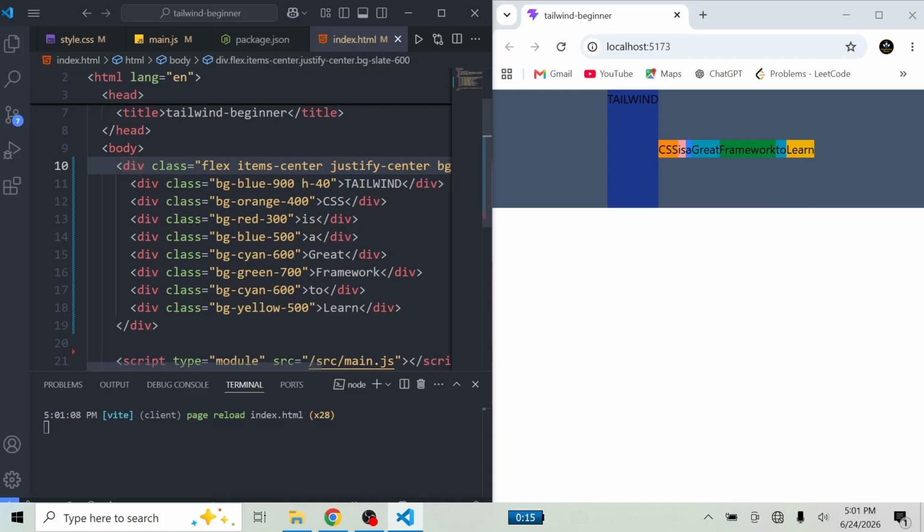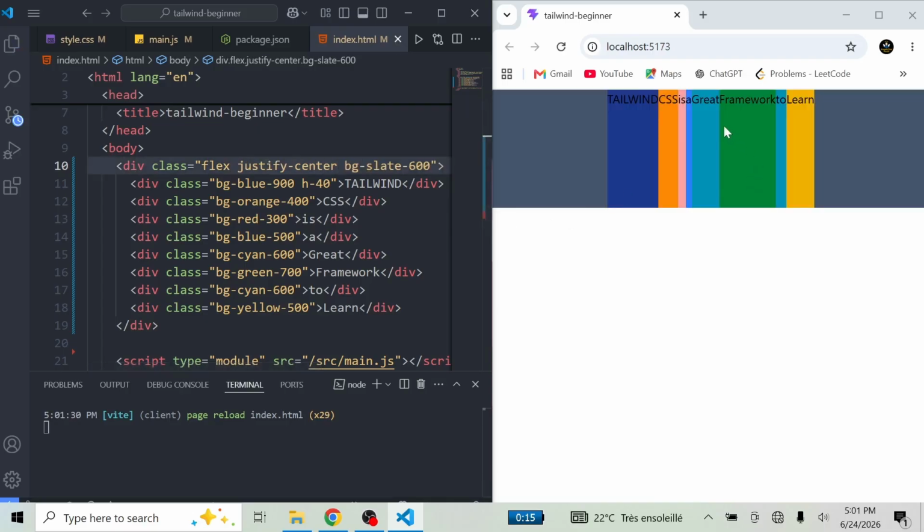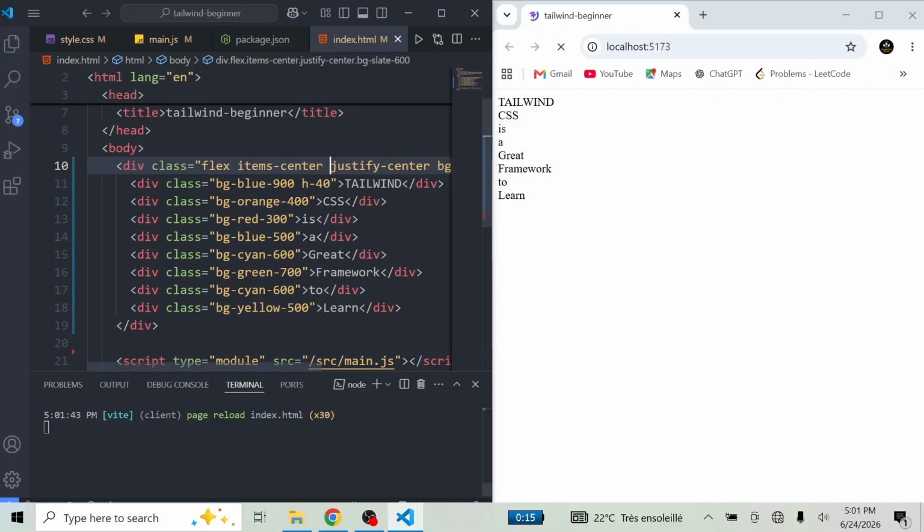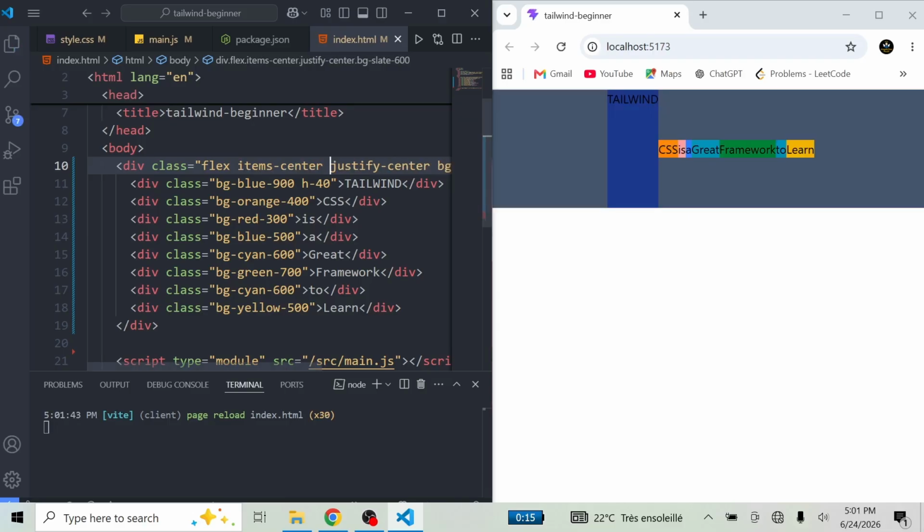And if I remove this class then save, you can see they are centered horizontally, not vertically. But if I add this items center, then you can see now they will be centered vertically, then horizontally. Vertically means from top and bottom, and horizontally means from left to right. They are centered like that.